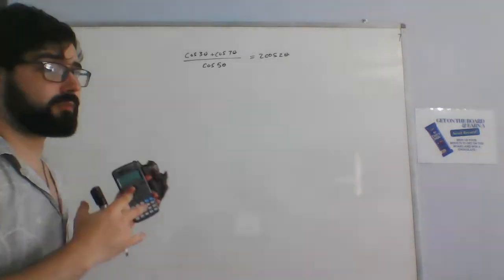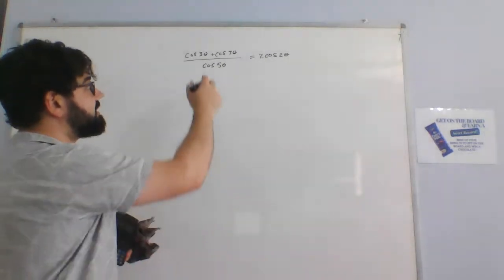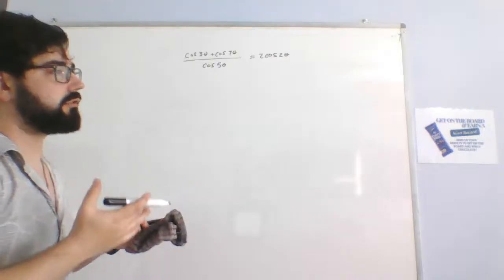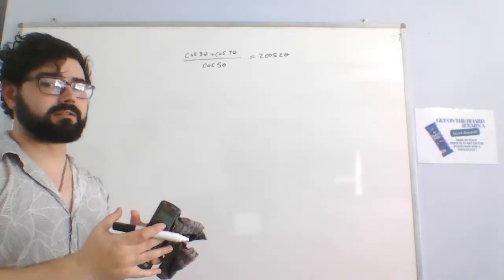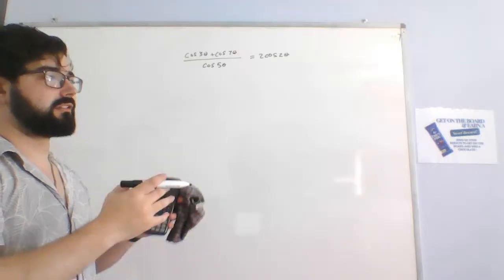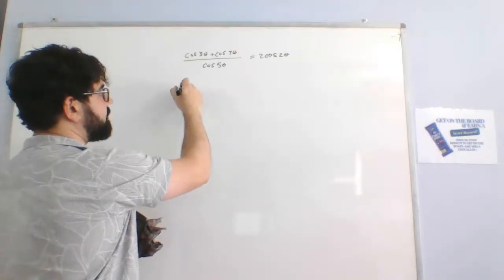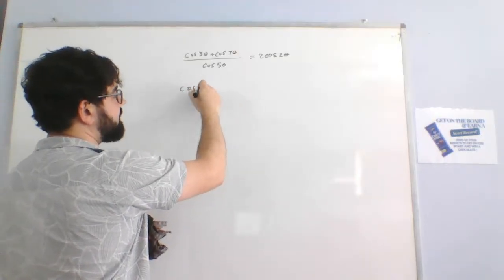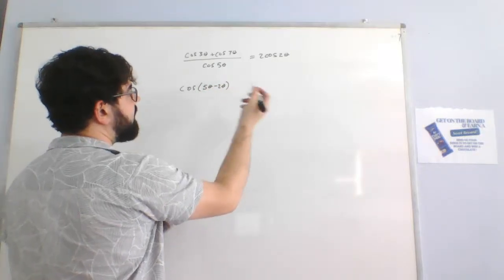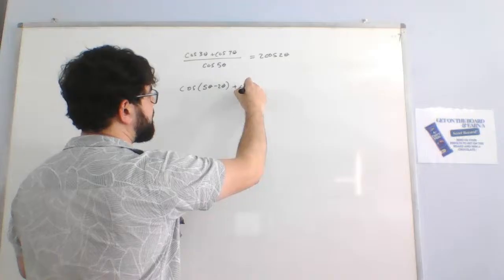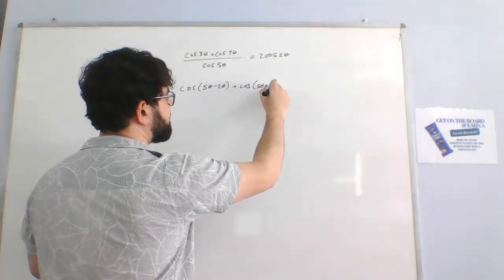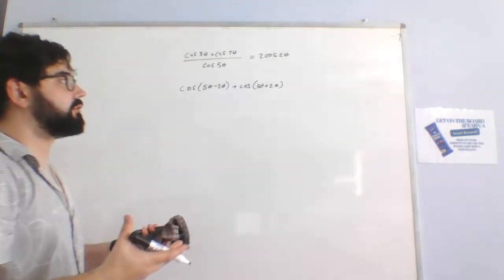So this is the type of question format that you should learn, right? When you see something like this, cos of 3 theta, cos of 7 theta, what we want to try and do is rewrite each of them as a compound angle expansion where you've got the same angles. So let me just show you what that means. In this case, cos of 3 theta can be written as 5 theta minus 2 theta, right? And the reason we would want to write it like that is because on the other side, we can write the 7 theta as 5 theta plus 2 theta.